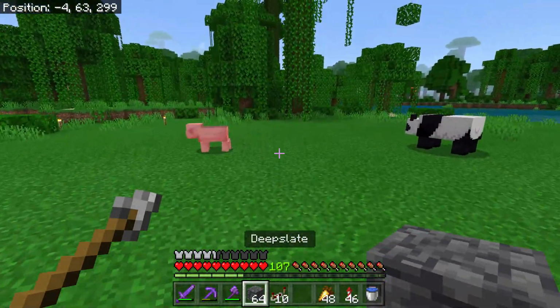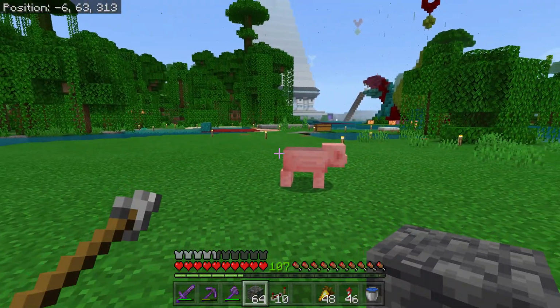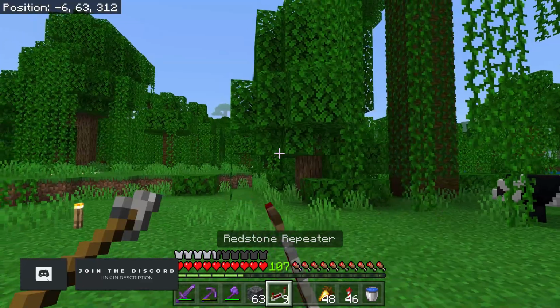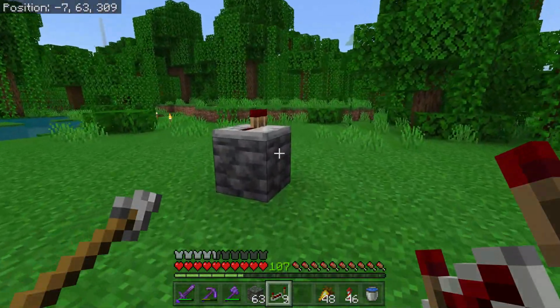At the back end, basically the opposite end of where you want to be farming, you're going to put a block, a repeater facing away, okay? I'm going to be standing over here harvesting all my blocks.